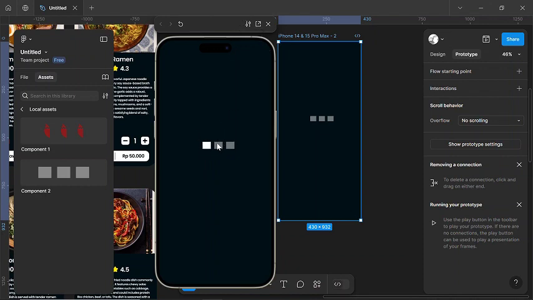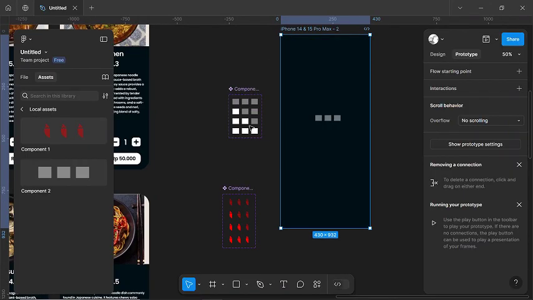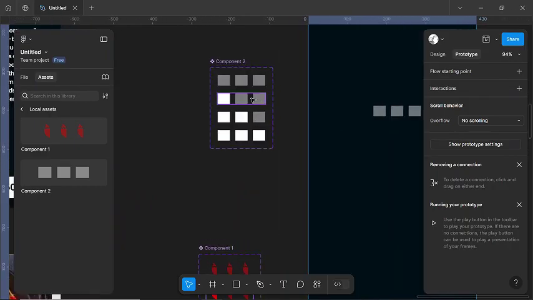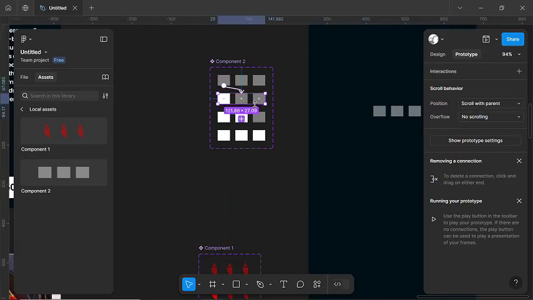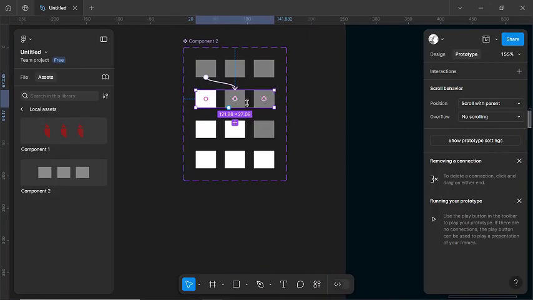But when I click on this, it doesn't do anything, because I haven't made a prototype out of it yet. So let's make it.